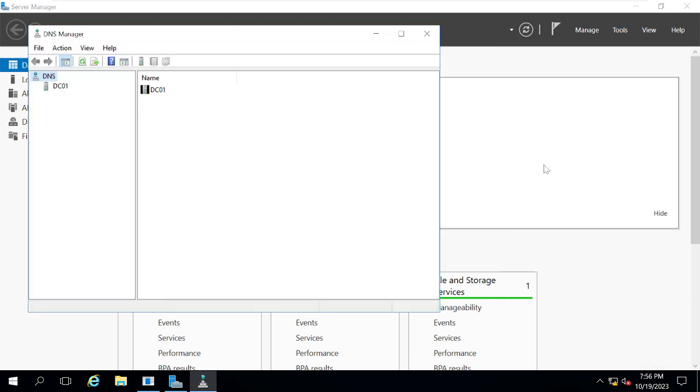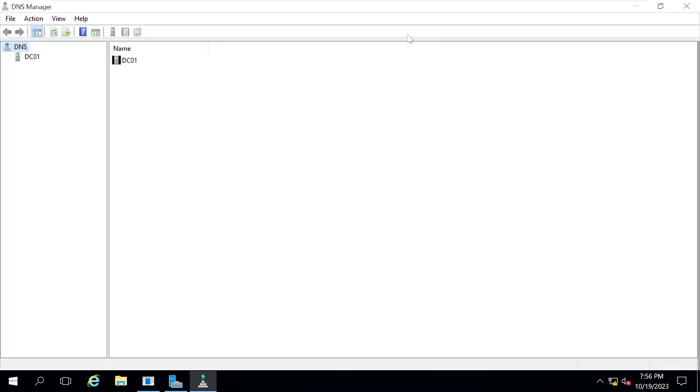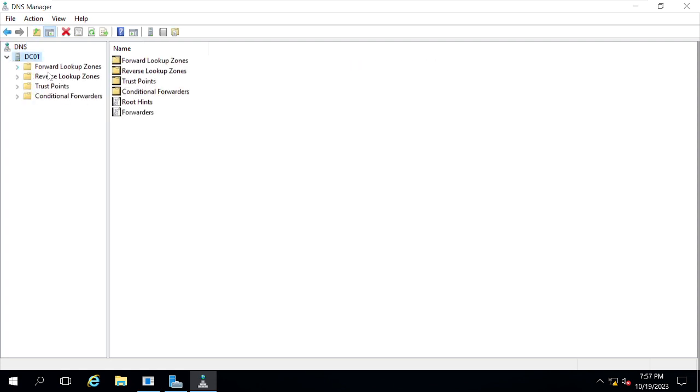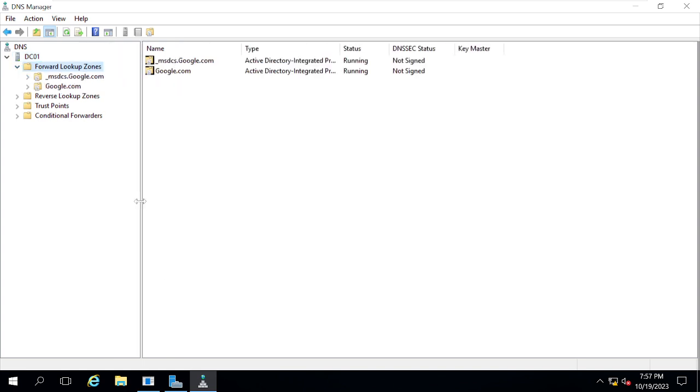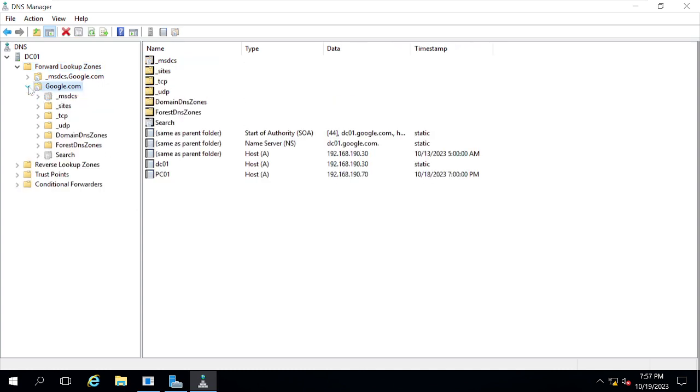Okay, so this is the DNS console. If I double click on DC01, you see some options called forward lookup zones and reverse lookup zones. If I expand the forward lookup zone, there you have our google.com. I told you, anything that ends in google.com, all the entries will be created here.